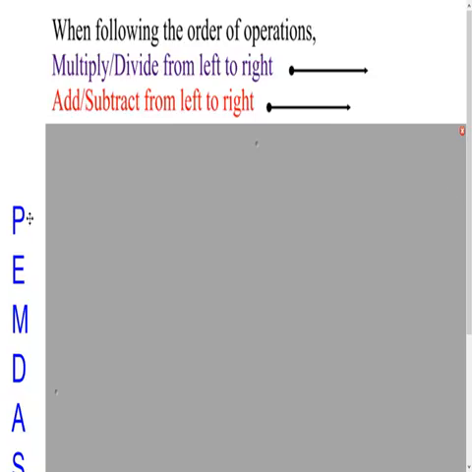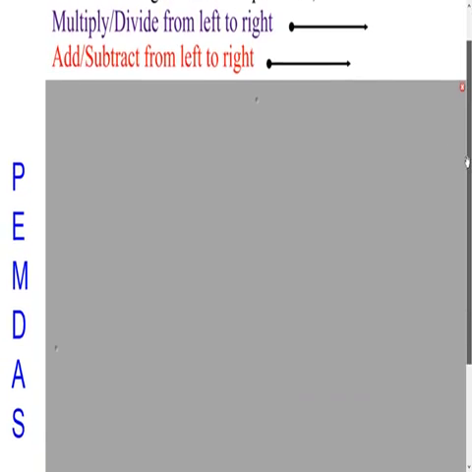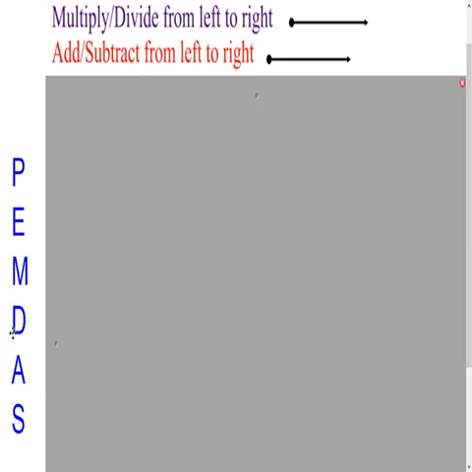So when you're following PEMDAS, and here it is on the side, when you're following this order of operation, because multiplication and division are really like the same thing, when you've already finished your P and your E, parentheses and exponent, and you just have multiply and divide, you're going to go from left to right. And if you've finished all the multiplication and division and all you have left is to add or subtract, you don't do all the addition first. You actually go from left to right and follow the addition and subtraction from that direction.